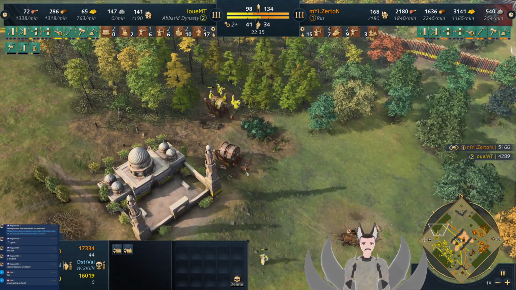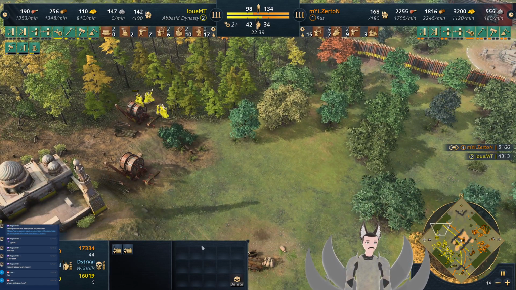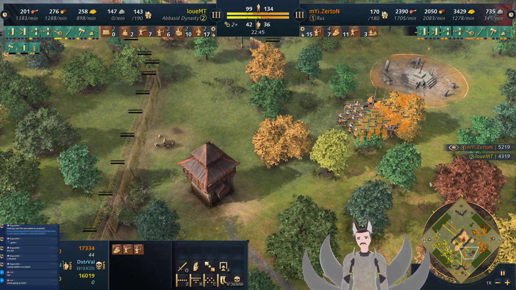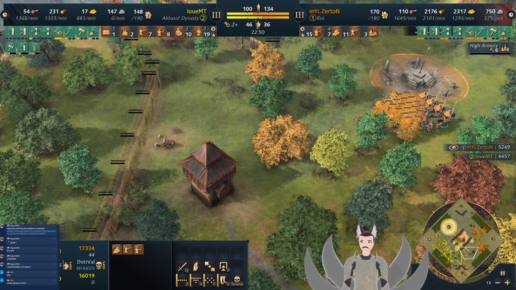And I believe the boar has actually been killed off here, which means he should probably start trying to collect it. Not sure where it's at the moment. Don't see the carcass anywhere. Orange going for more of a force here. He has enough resources to tech up. I think it's a good idea to go for Imperial Age. There's the high armory.